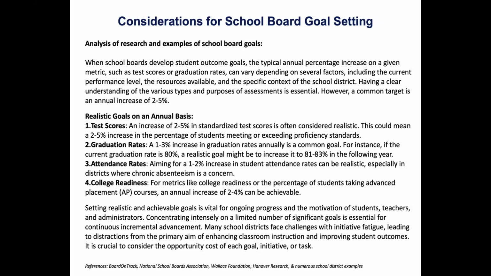We can't do everything. And I do appreciate the fact that this board has been really focused on the 3 goals. So that kind of stands out for me in terms of moving forward to set our targets. I think the relationship between aspiration and realism is critical. I think about the state's goal that every student will be proficient in 3rd grade reading under their current funding model and think that is untenable and not realistic. They're gonna have to change some things in order to attain that as a state.